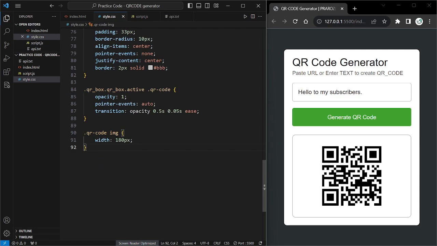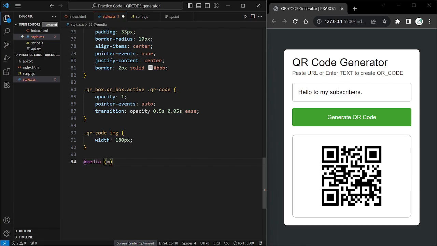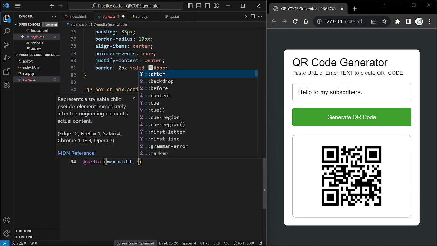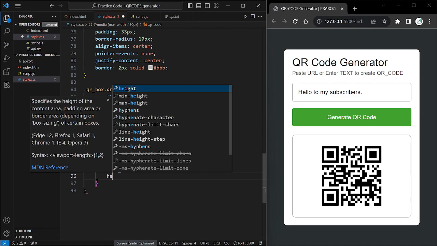Then we'll work on making this responsive. Okay, so we'll just have 430 pixels. So 430 pixel is just a mobile screen size that will be able to work for all the mobiles.